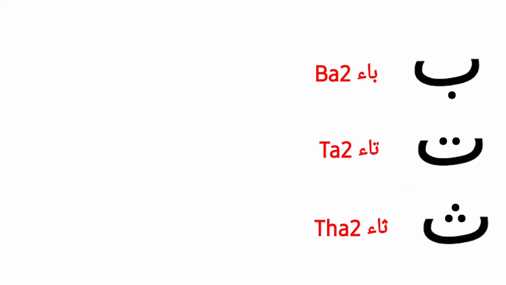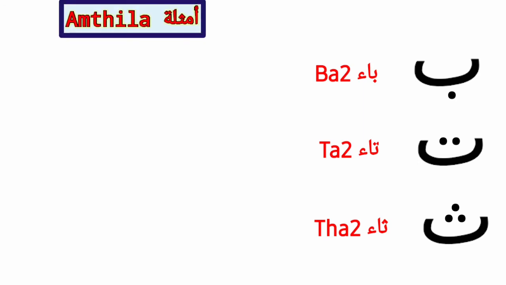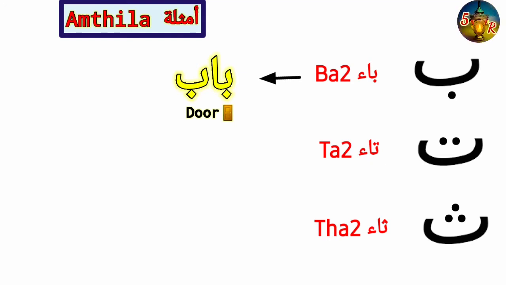The sounds of each, I believe, are quite obvious. And by the way, in Arabic, the sound of each letter always comes from its name, the first sound of its name. So we said alif, for example, it's a sound. That means the sound of ba is b. The sound of ta is ta, the sound of tha is tha, and so on. And yalla, let's see it in amthila to be more obvious. Ba, as in the word bab. Bab means door.